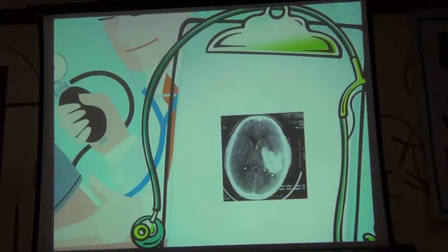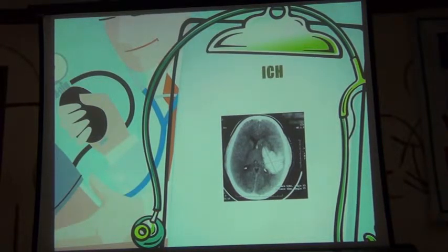What is this bleeding? This is completely inside the brain — this is an intracerebral hematoma. It usually happens in undiagnosed or poorly treated hypertensive patients. Of late I am seeing a lot of these bleedings in people who have been put on aspirin and clopidogrel. One word of concern: if the patient is on aspirin, it is equally effective as clopidogrel, but aspirin can be reversed with transfusions of platelets and plasma, whereas clopidogrel cannot be reversed. So if this patient comes today and I have to operate, I can do surgery under cover of FFP and fresh frozen plasma, but if it is clopidogrel, he will probably re-bleed again.